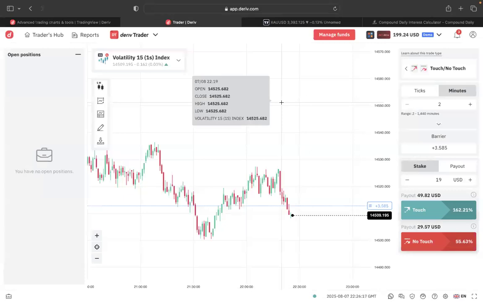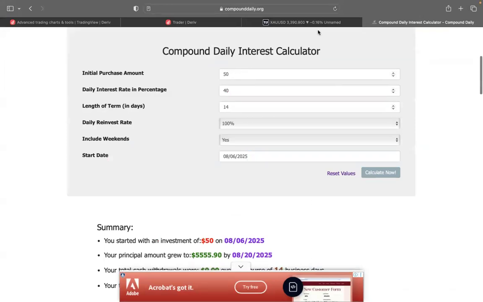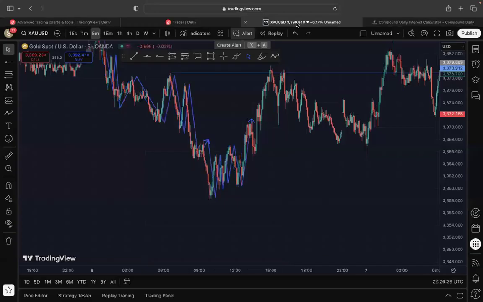So we are able to do all these things and turn a small amount into a crazy amount by using compounding interest. I always have this calculator when I want to do that because I love using this. So that's what we're going to be doing, and that's how we're going to be doing it.